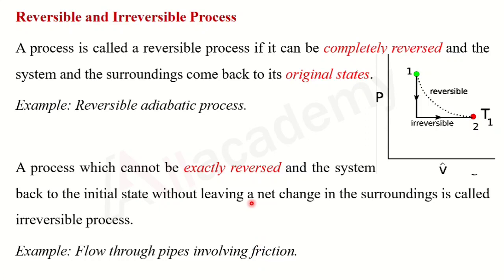So that is very important. In a reversible process, it can be completely reversed, whereas in an irreversible process I cannot reverse it completely or exactly. In this figure you can easily observe that in the reversible process, the system at initial condition 1 takes some process, and if it again comes back to its original position, then it is a reversible process. If the process cannot take it back to its initial position, then it is an irreversible process.